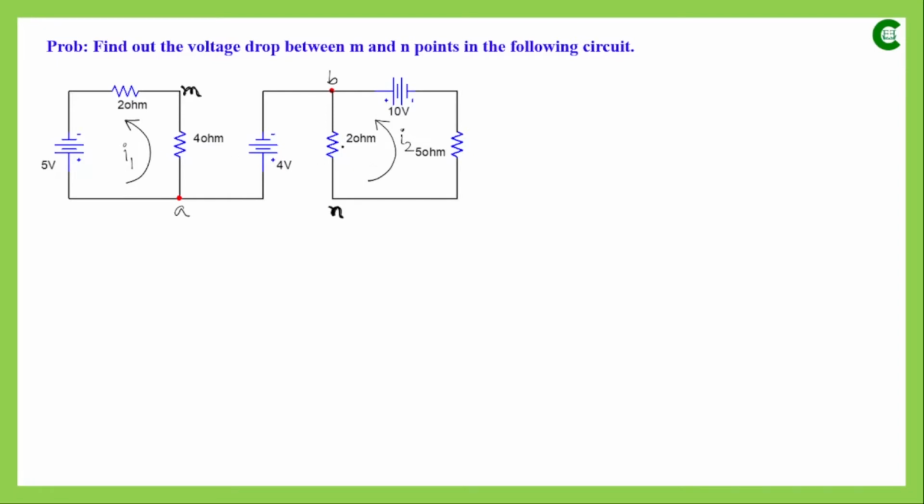and then finally we will find the voltage drop between M point and N point. As we know, we can start traversing from any point of that loop. Let's start from this point and follow the direction of the current. So when we move from A point to M point following the direction of the current, the voltage dropped across this resistor will have this side at higher potential and this side at lower potential, since the current is flowing in the upward direction. Current flows from higher potential to lower potential, as we know.